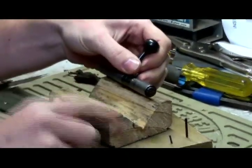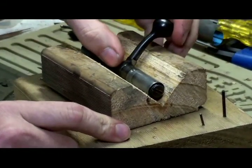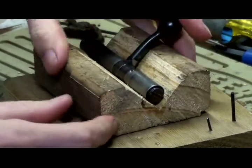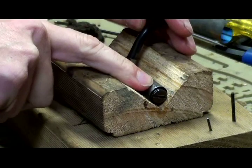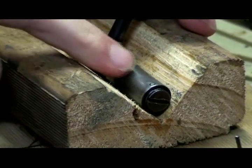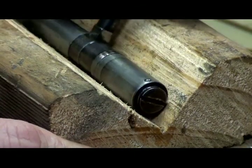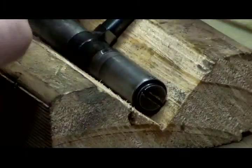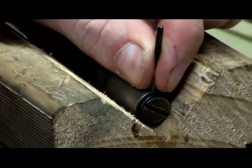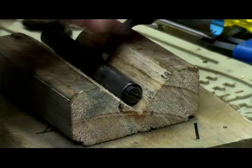I've made up a little wooden cradle, which I find works really well for holding bolts and things like that, and I've also got a little hole in there for the swage pins. There's a swage pin at the back here, and there's also another one under here as well, but we'll get to that one later. So this is our first one to get to at the moment. I'll line him up with my hole and get my little pin. These are all very small pins, so you may have to make one or buy some fine punches, but I just made mine.